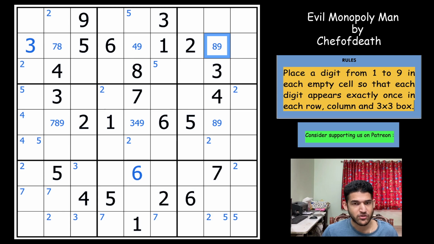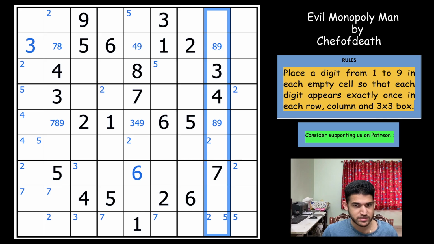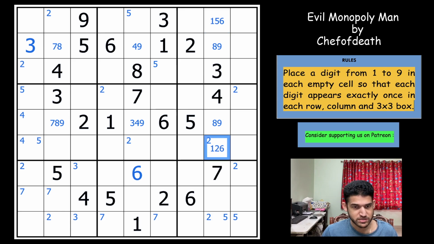Oh, superb. In column 8, you can notice that we have an 8, 9 pair now. So it's making sense to build along that column. The remaining digits are 1, 2, 5 and 6. So let's look at this cell. This is 1, 5, 6. This is 1, 2, 6. And you can't have 2, 5, 6 here. So this is a hidden single. So it can only be 1, which means these 2 cells are not a 1. This will be a 2 or a 5.